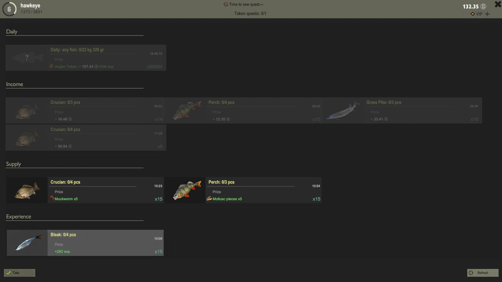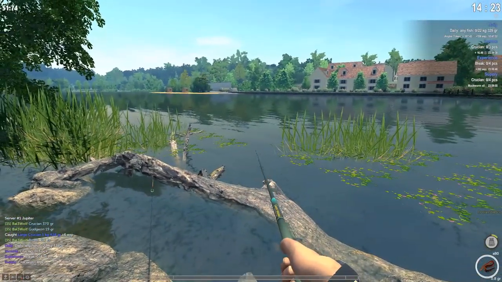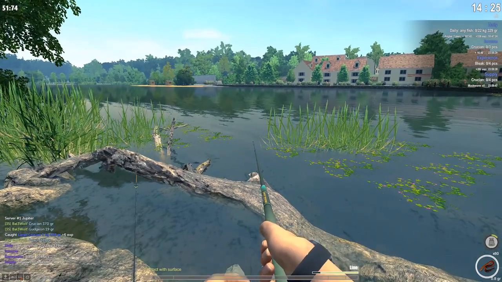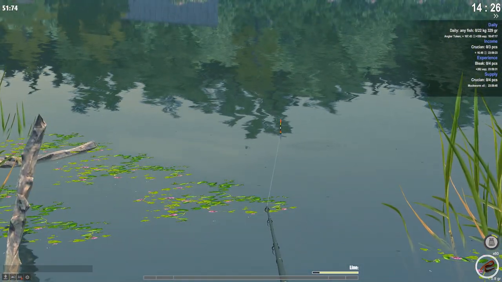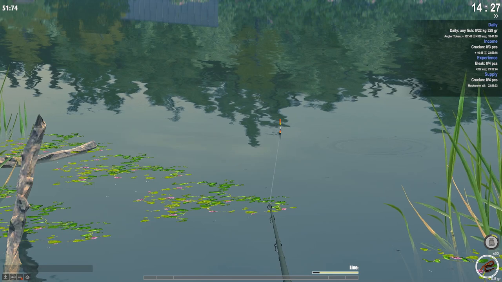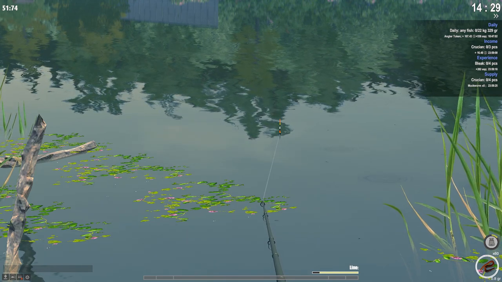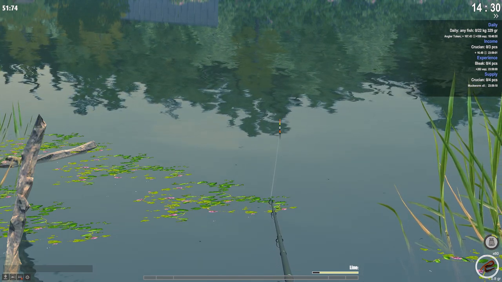I'm going to put the bleak down, but I doubt we'll get any bleak. Let's go with the perch on, or the crucian on that as well. So we've got a bunch of missions going on here. Let's reel that in, take a look here. And they are going for the worms, which is good. But if we're going to go for bleak at all, we're going to need to definitely tone our hook size down.